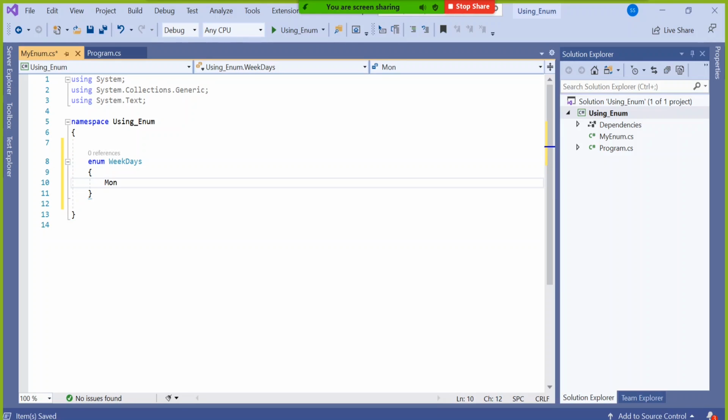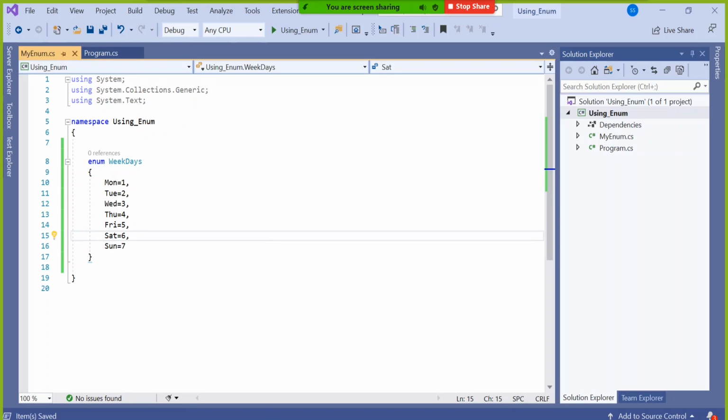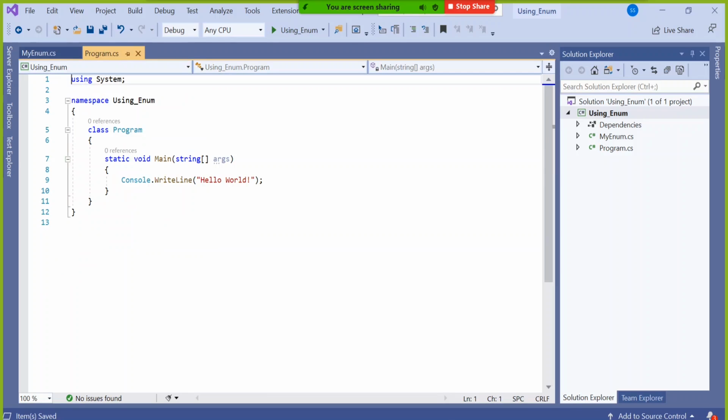I said Monday equal to 1, Tuesday equal to 2, Wednesday equal to 3, and so on, 1, 2, 3, 4, 5, and this 6, and Sunday I will take it as 7. All right. So I maintained one enum.